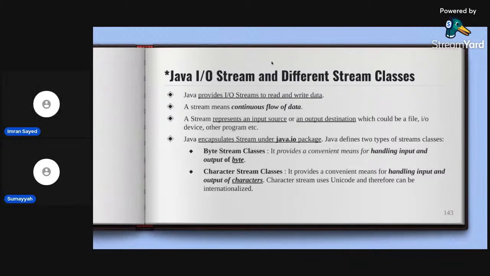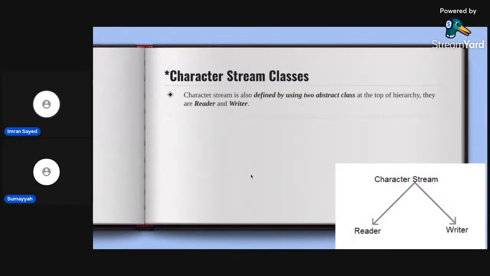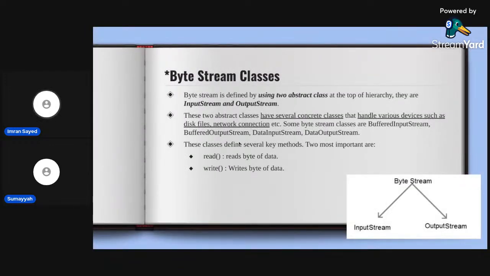So it's asking us to describe different stream classes. We talked at a high level about two: byte stream class, which is the means for handling input and output of bytes, and character stream class, which is handling input and output of characters. Byte stream class has two subclasses, InputStream and OutputStream, and character stream class has Reader and Writer.